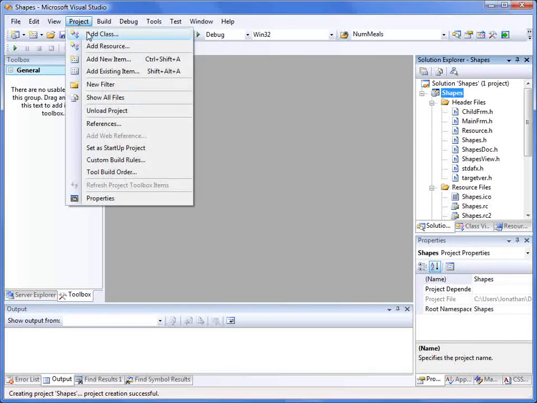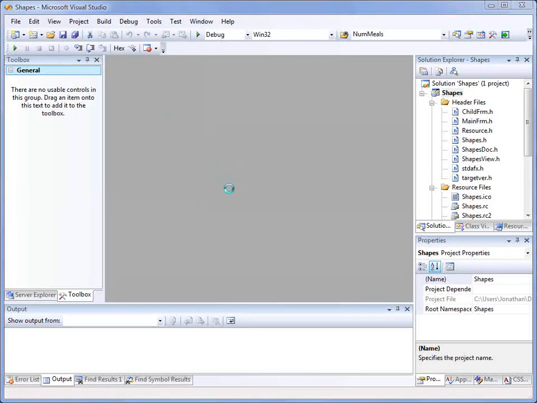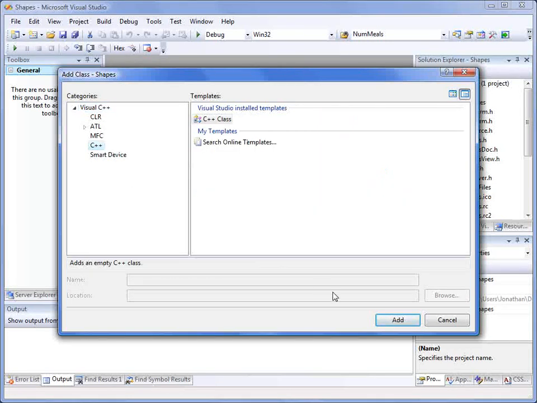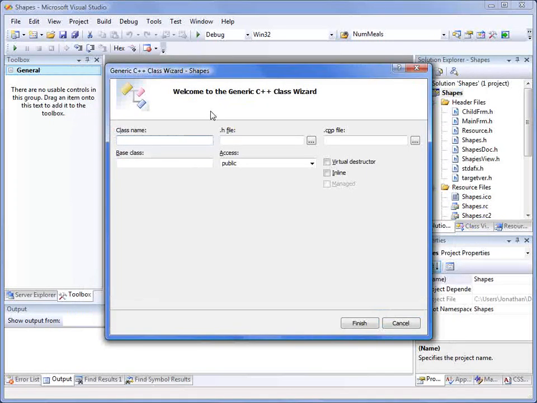So I'm going to add a class to our project. I'm going to call the class CShape, and I'll put it in a file called shape.h and shape.cpp.